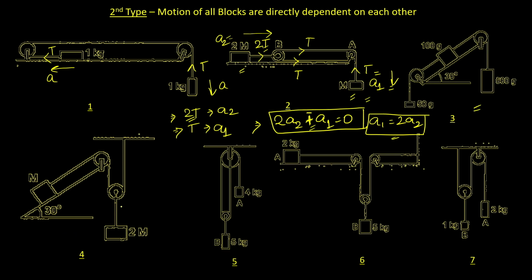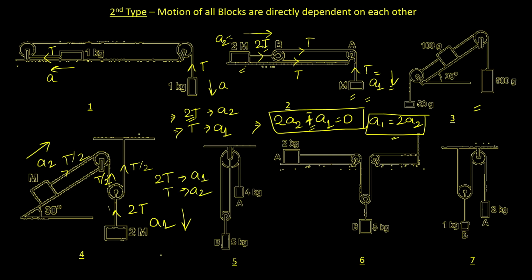For this fourth case, if I am letting this T, then here it will be 2T. Always try to take like this. Don't go into the complexity of taking this as T, then this will be T upon 2, T upon 2. It will complicate your calculations. So just stick with this 2T and T concept only, or 3T, 4T like this. Like for 2T, I am assuming this acceleration is A1 and this is A2. So if it will move like this, then this will move like this. So for 2T it is A1, for T it is A2. So again 2A1 is equal to A2 for this case.